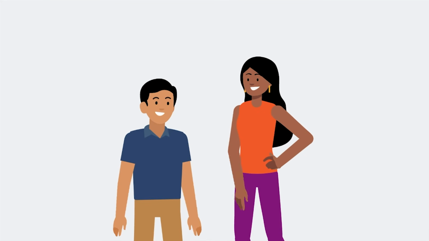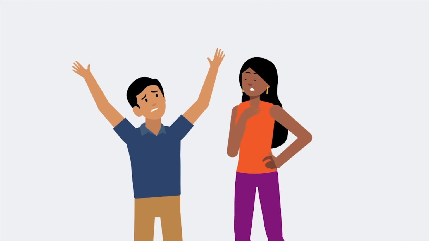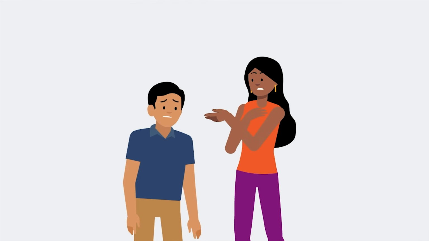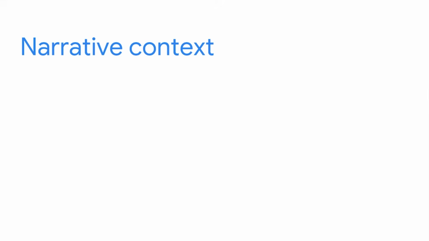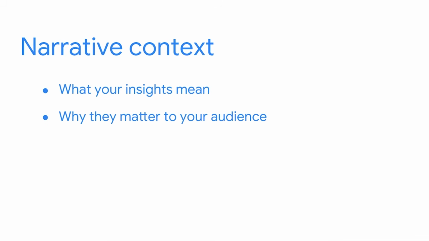The narrative is like the plot of a play. It's what happens in the story. A well-structured narrative is engaging, memorable, and persuasive. Once you've picked the data points and insights that answer your questions, you can start building a narrative that conveys them effectively. In the toy company example, you'd explain how the ROAS data you've gathered compares to the previous campaign and how those results can impact your future efforts. In other words, your data story should explain not just what your insights mean, but why they matter to your audience and what they can do about them.